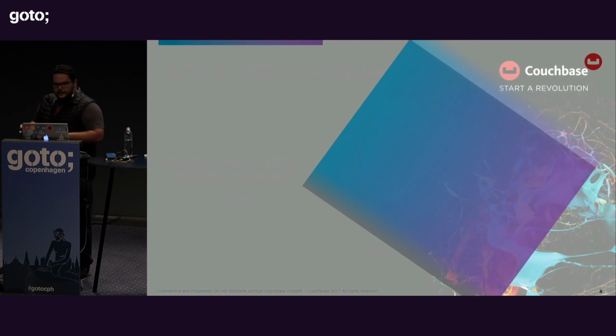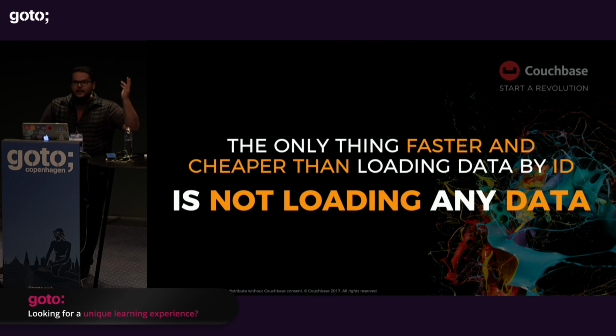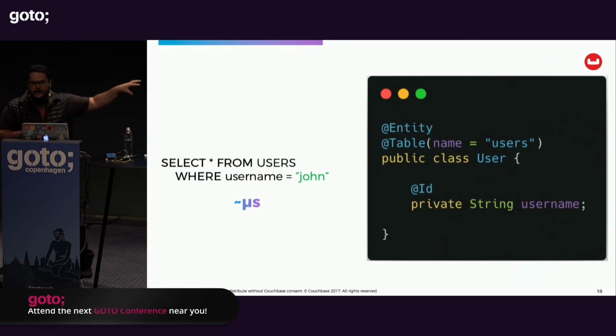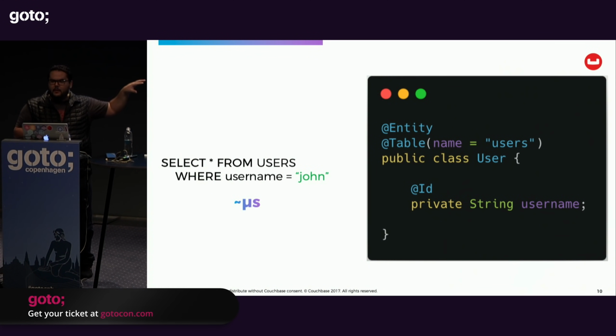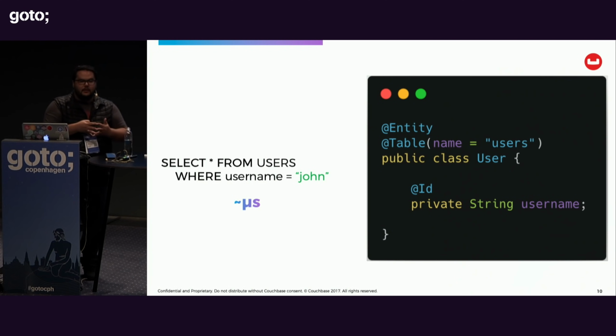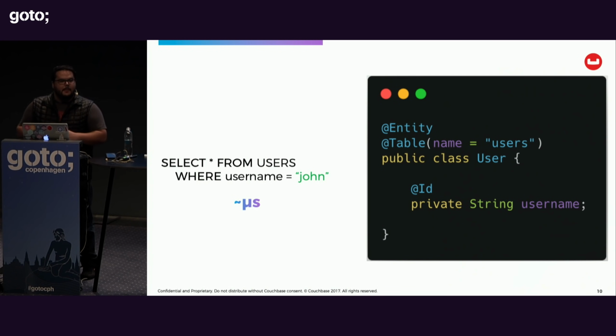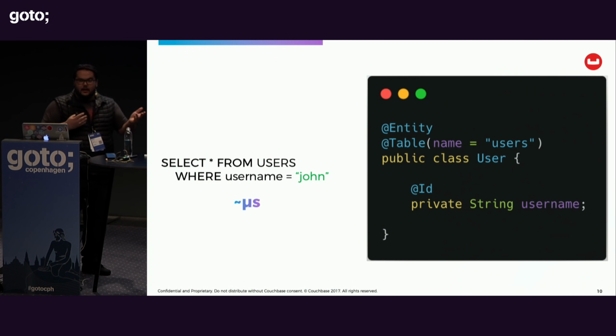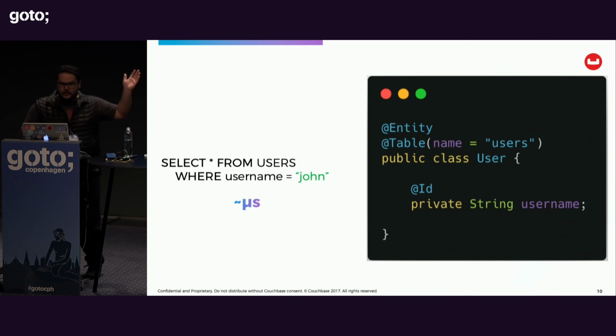And that's totally okay, but there is nothing faster and cheaper than loading data by the ID. So why not make the username the ID of your table? The reason why there's such a big difference is because when you're querying the data by the ID, you skip a lot of steps internally in the database. You are basically using the database as a key-value store, and any key-value store will pretty much have the same performance. It will be super fast. And instead of getting the user in milliseconds, you can get the same data in microseconds now.